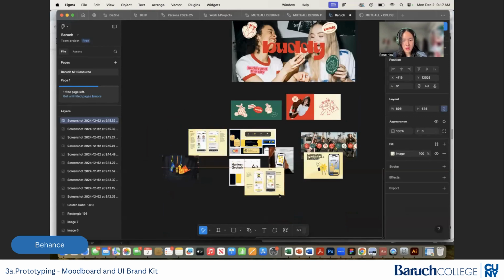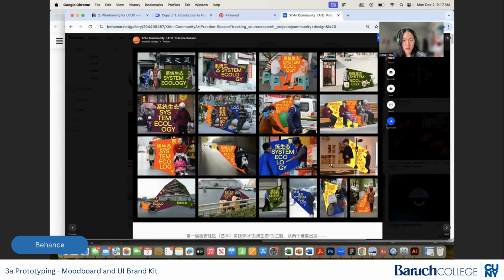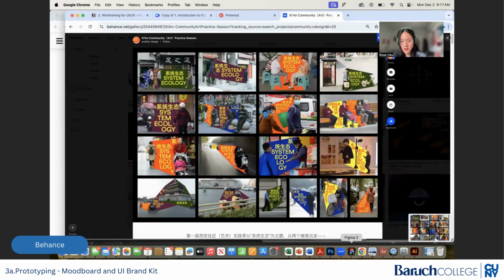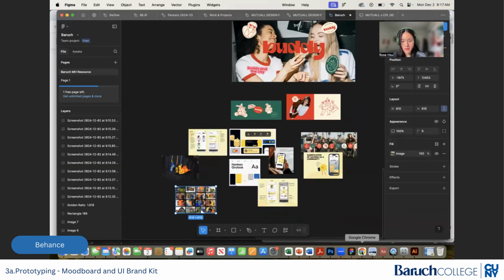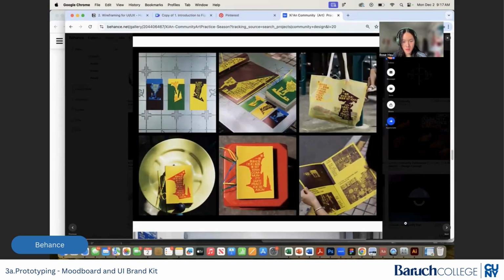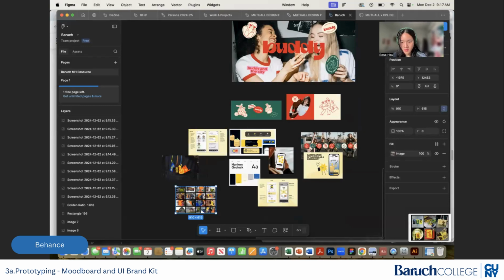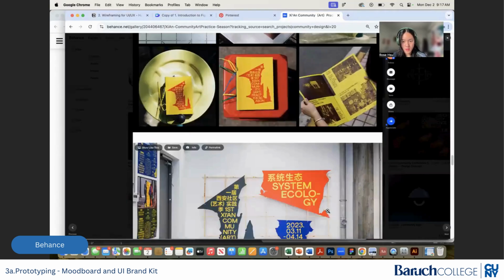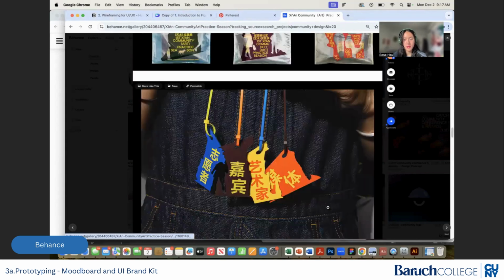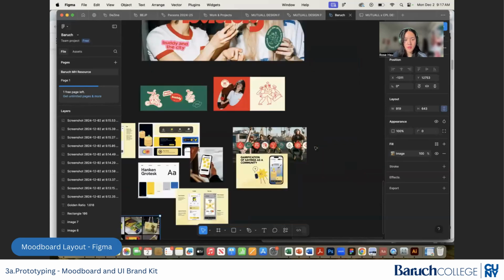Bold colors are really speaking to me. System ecology. Nice. And so I have three projects right now.